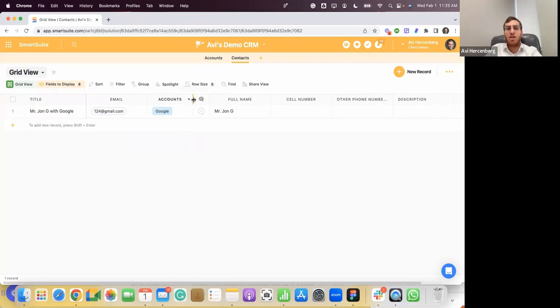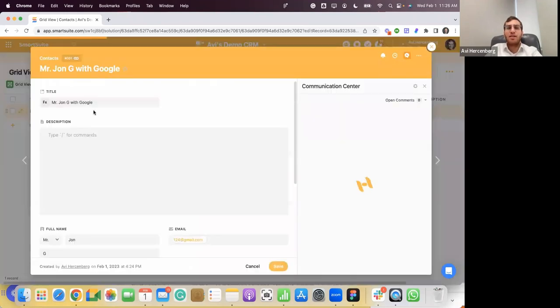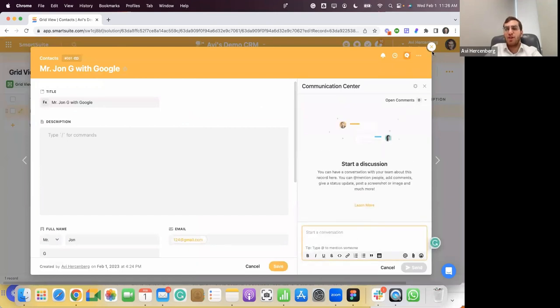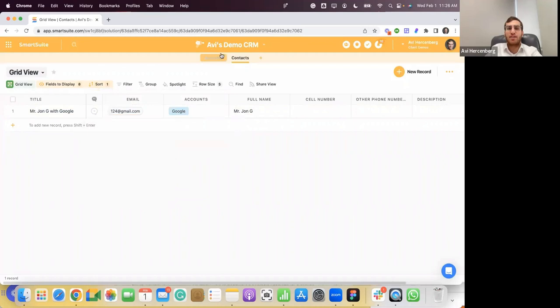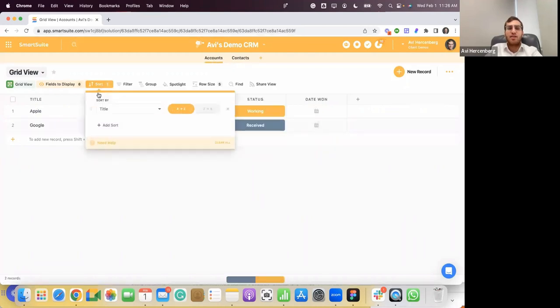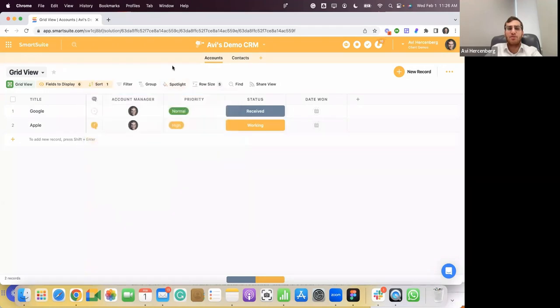You can also change how large or small this is. Again, this is your contacts. If you click on this, you'll reach right into the contacts. You can sort by any of the field types and sort by accounts, for example, A to Z or Z to A, if you would have more than one contact. So I'll just do this in accounts. I can sort by title, A to Z or Z to A. I can sort by even status. So I can say status, A to Z or Z to A, first, last to first.